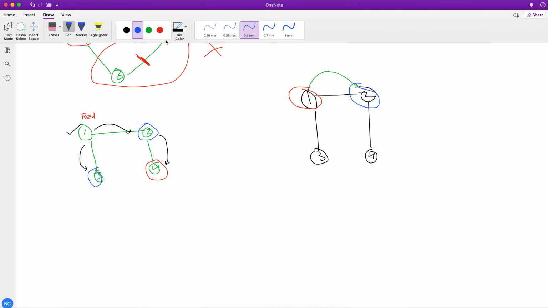Then alternately we will mark the next vertex here, going depth first, as red. Once this is done we will come to this vertex, which is the adjacent child of vertex 1, so this will also be marked blue. So we are able to do the partitioning here, so this is possible. Let's start the DFS implementation.